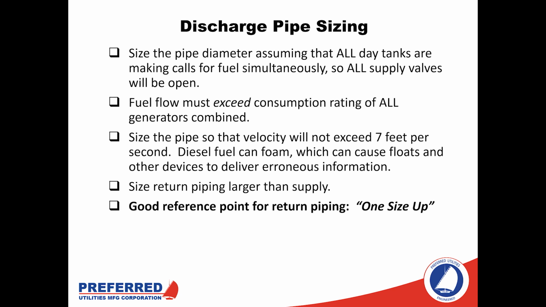Now, for our return pipe that comes from the day tanks back down, we will generally go one size up. So if we have, for instance, 3/4 inch supply piping, we'll do a 1 inch return. Or if we have 1 inch supply, we'll do 1.5 inch return, and so forth.